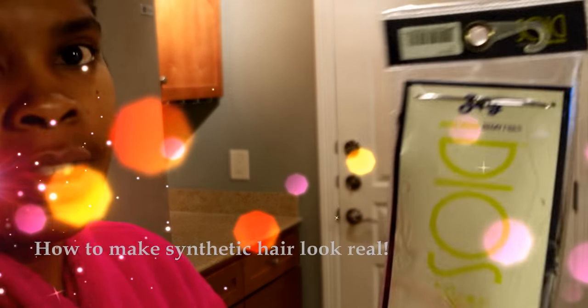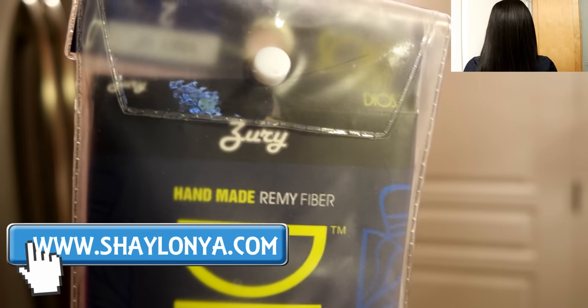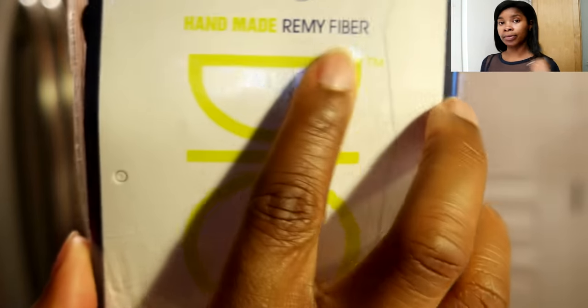Okay, for this U part wig, I'll be using the Zury handmade fiber hair. It's the free invisible part, weave part. Most likely I won't be using that portion of it, but this was $10.99, so it's obviously not the top of the line.